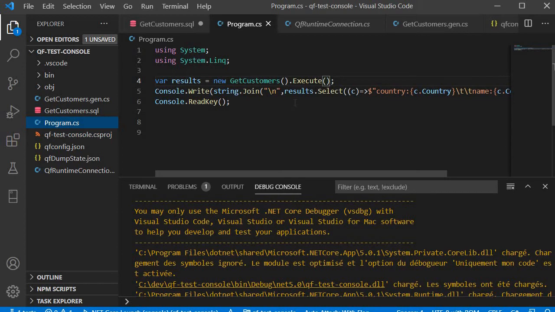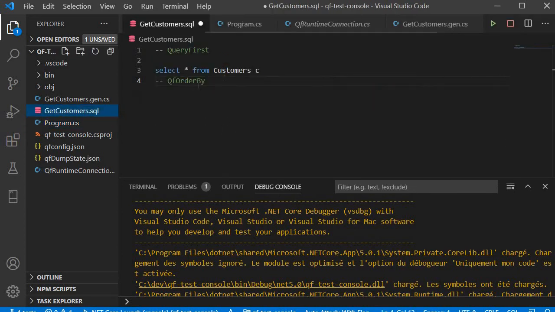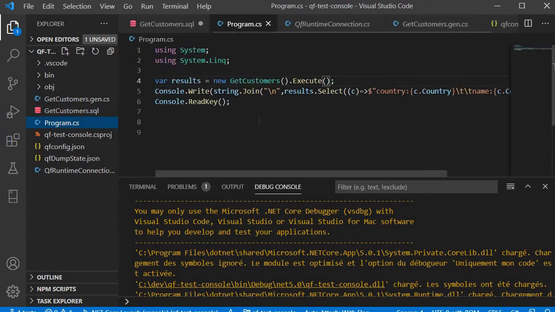Here's a simple little .NET 5 console program with one SQL statement that just gets everything from the customers table, and sprays it out to the screen.